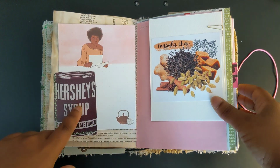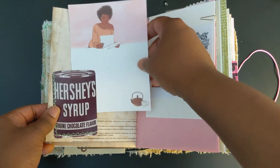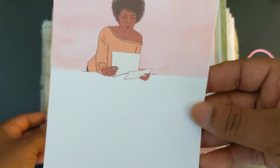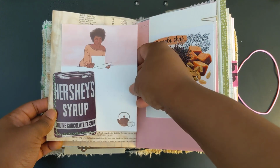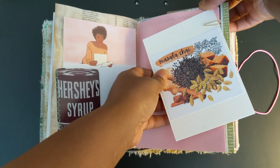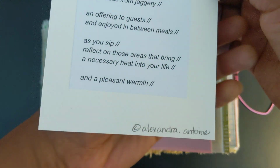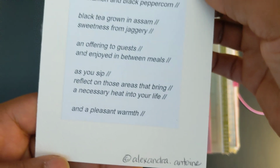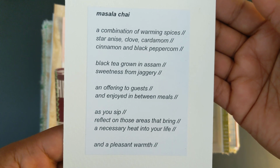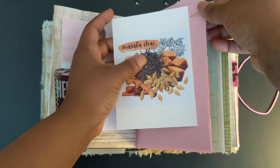This Hershey syrup playing card I got at a creative review shop on my travels. This is stationery from Ebony's Moon. And this is a tea card from collagist Alexandra Antoine, and she has poetry about masala chai. Chai tea or chai lattes are one of the recipient's favorite drinks.